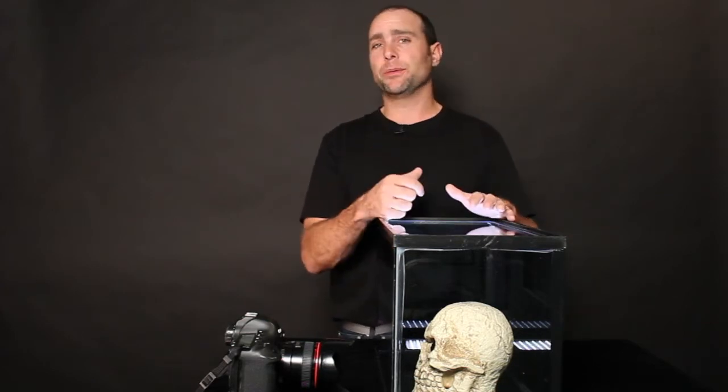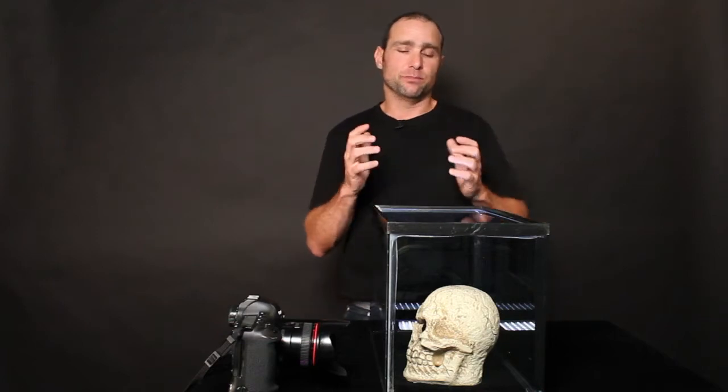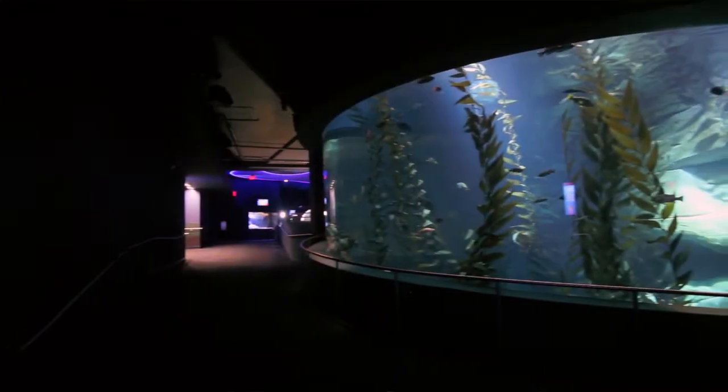When you're wearing a white shirt, it reflects off the glass. It'll cause a little bit of haze, and your exposures are going to be harder to get. When you're wearing a black shirt, you can use your body to block the light from an exhibit behind you. It's going to help you get that great exposure with no flare.